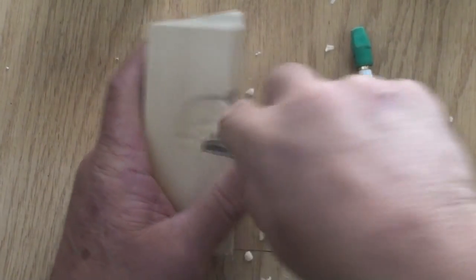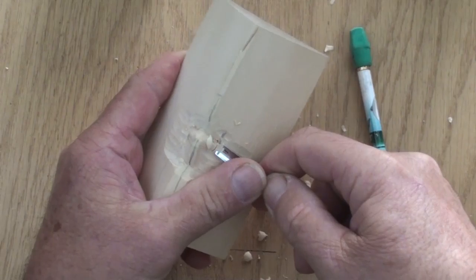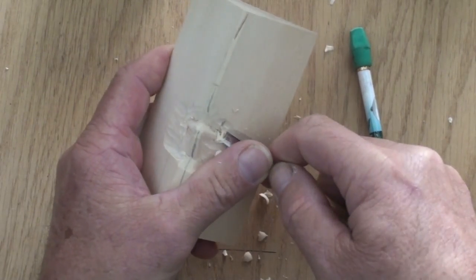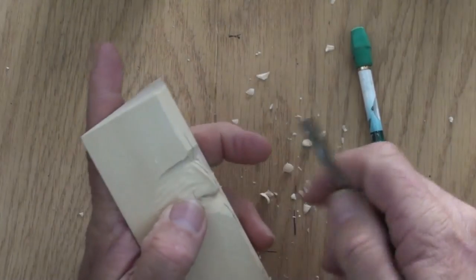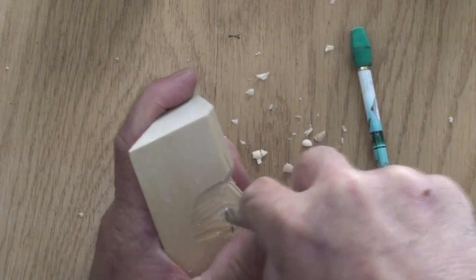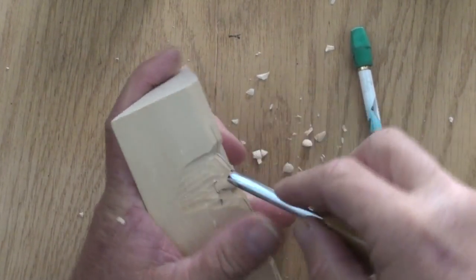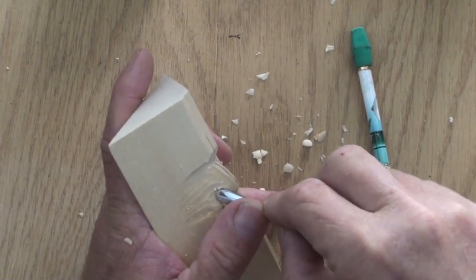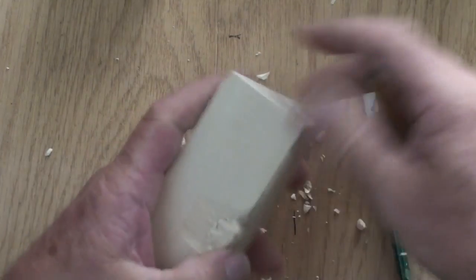Okay. Come back up in here and take a little bit more till I can get the end of that nose. Alright, now look at that. Now see, I might want to come back and round it, just come back up there just a touch. Put a little bit of roundness right there on the end of that nose. Come back up there like that. I like the way that one looks.